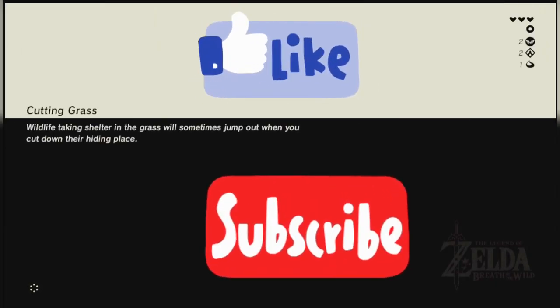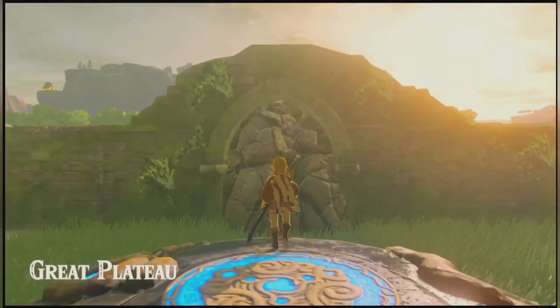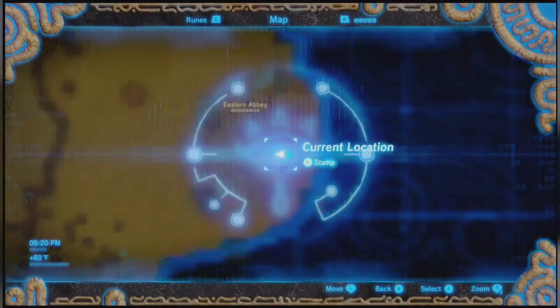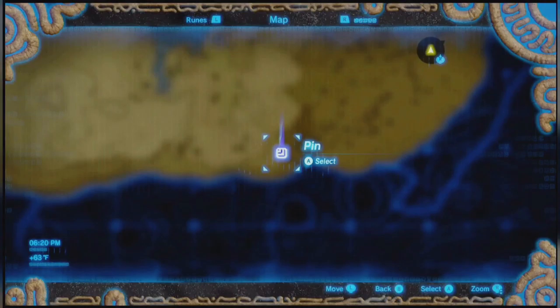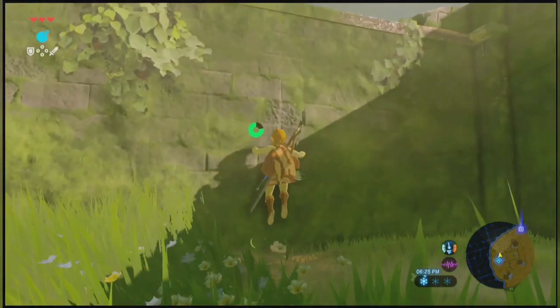Yes, may she smile upon me. I just bombed. No, wait. I want to travel. Oh, look at this. I travel to this pin. All right, easy. Easy. Yep. Yep.